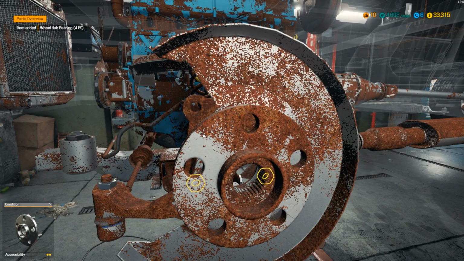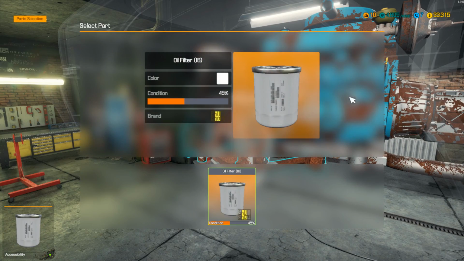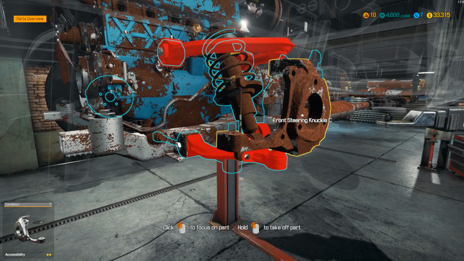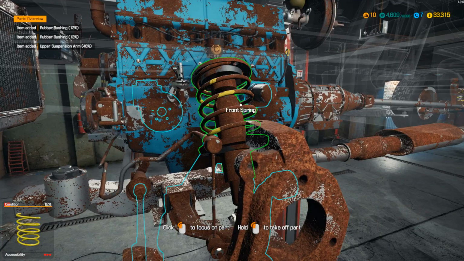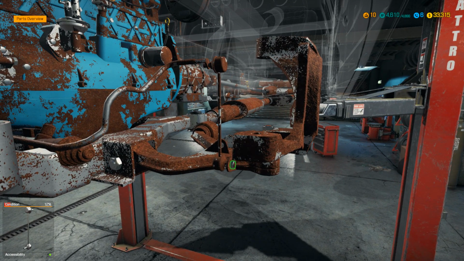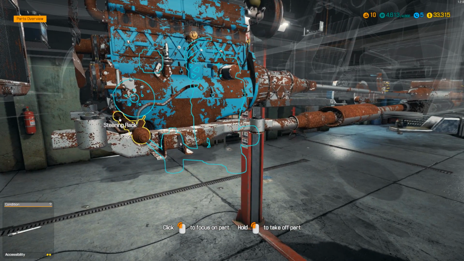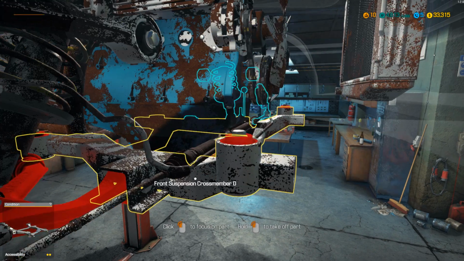Alright, take the bearing off. I just pulled out the oil filter by accident. Okay, outer tie rod. Inner tie rod scubbed as well. Okay. I can just remove that completely. This bottom suspension arm looks scubbed as well. That steering rack also looks pretty gubbed. Can be examined by taking it off the car. Well then.